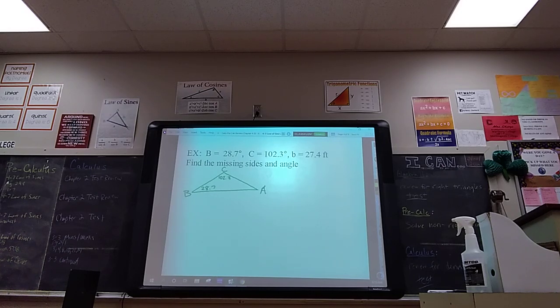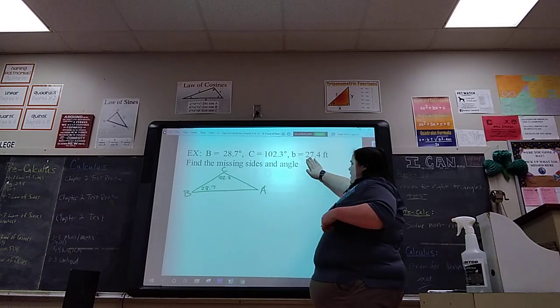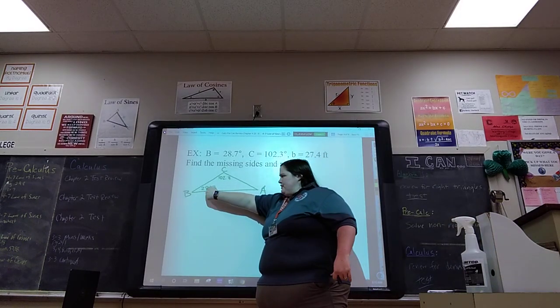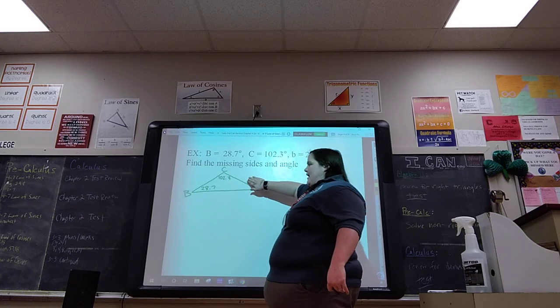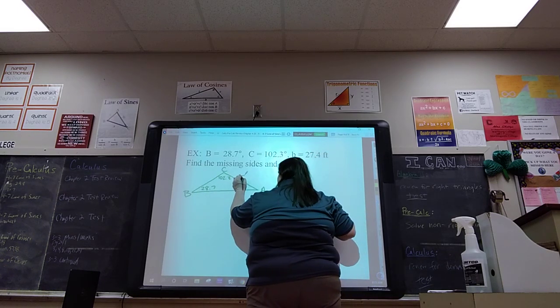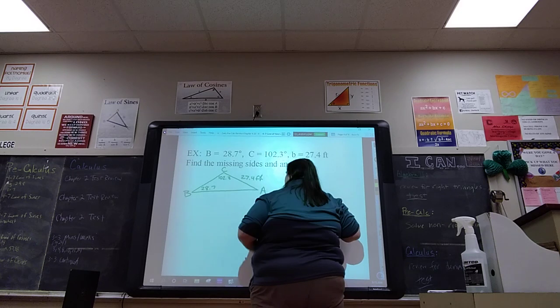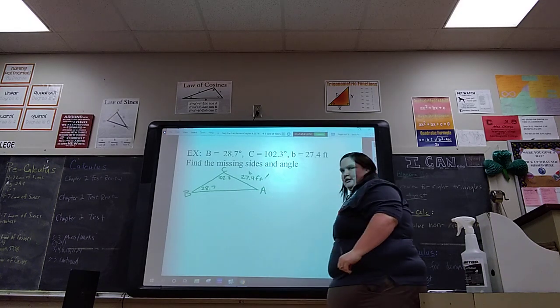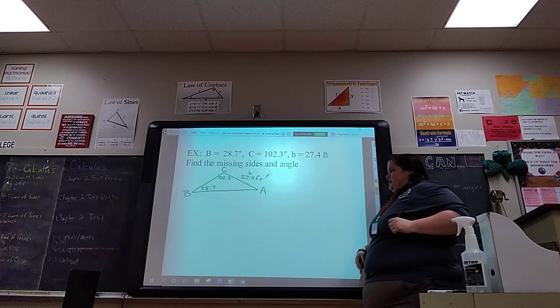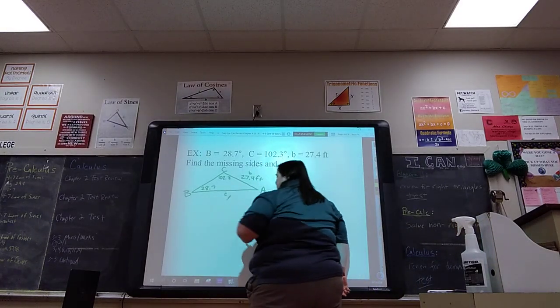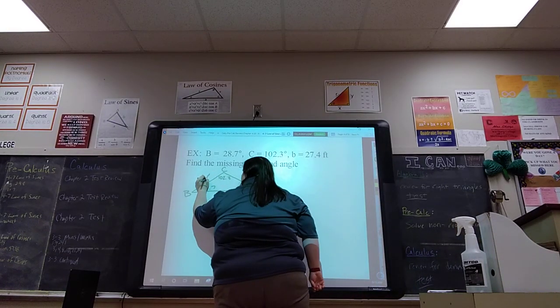So I have all three angles of my triangle labeled, and I know two of them. I can find the third one pretty easily, because again, what do all three have to add up to? 180. So that's probably the first thing I'm going to find, but before I do that, I'm going to put the side that I know on the triangle. Since it's side B, it has to go across from angle B, so since here's where we labeled angle B, side B is across from it. So that's where the 27.4 feet goes. So then the two sides we don't know are little c and little a.